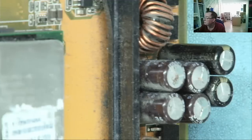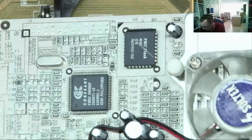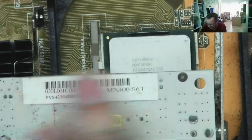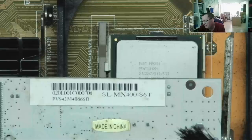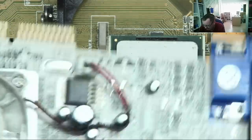Now I've removed the heatsink I can clearly see these are 1000µF 16V capacitors, and these are okay. While I have the overhead camera zoomed in, let's have a look at this graphics card — it's a creamy white pearlescent card, a Soltech with an MX400. There's a GeForce 2 MX and a GeForce 4 MX, and the GeForce 2 is the one worth more money. Someone might want it just for the color if they have a matching retro machine.